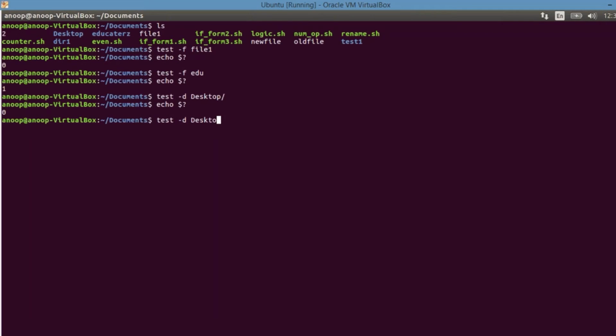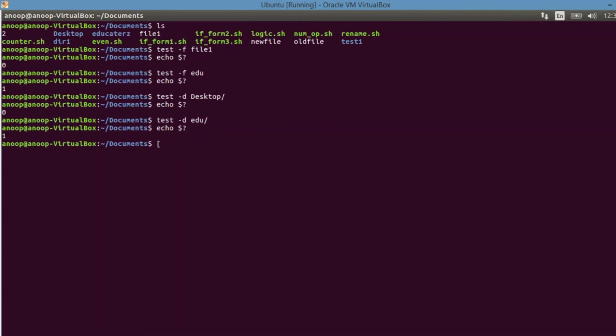If I work with another directory which does not exist here, named edu, and I'm testing for that directory, then if it exists it would return 0, but as there is no directory named edu here, we can expect 1 as the output. So we got the expected output. It states that this statement is false.